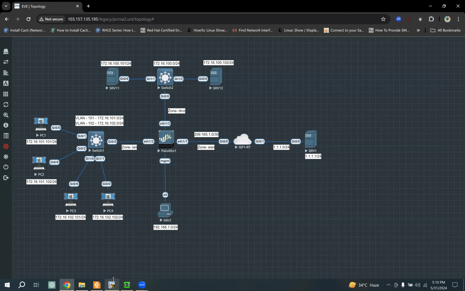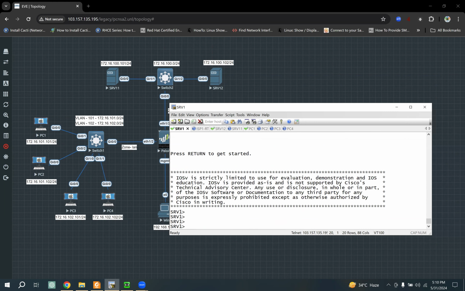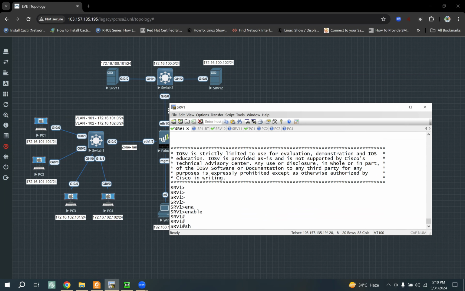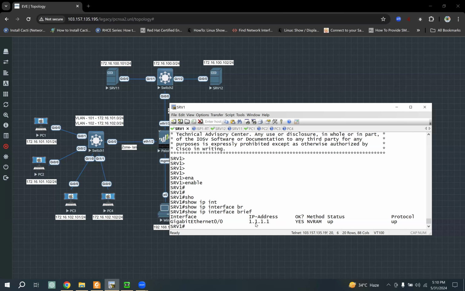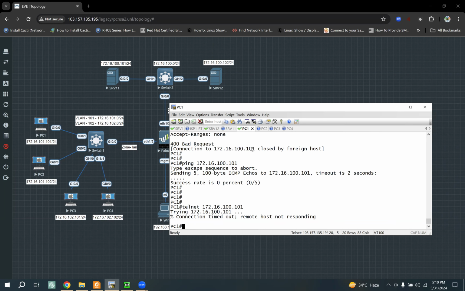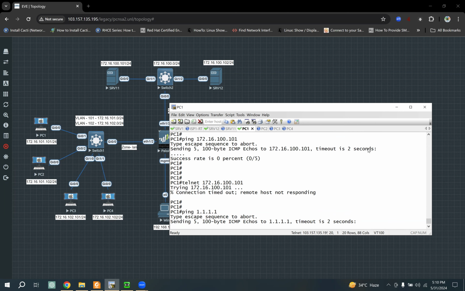Now checking packets from PC1 to server1. Enable the interface IP. The IP is 1.1. Sending a packet from PC1 will not work because of NAT.